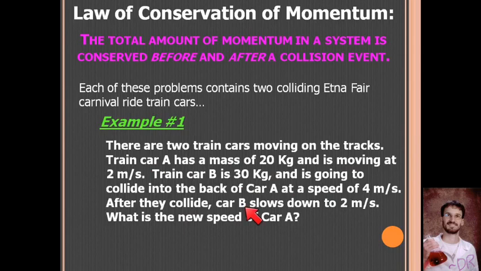Car B, the one who just rammed into the back of them, has its speed cut in half. It was going 4 meters per second, but then when it collided, it dropped to 2 meters per second. Well, think about this for a second. There's this energy that's moving, this kinetic energy that's moving all of the particles of that car through space-time. Well, it's going half the speed now, so it's lost a bunch of that energy. That energy had to go somewhere. That energy literally was imparted and went into the cart that was in front. So the cart in front now has all of that energy, and that's going to make it speed up.